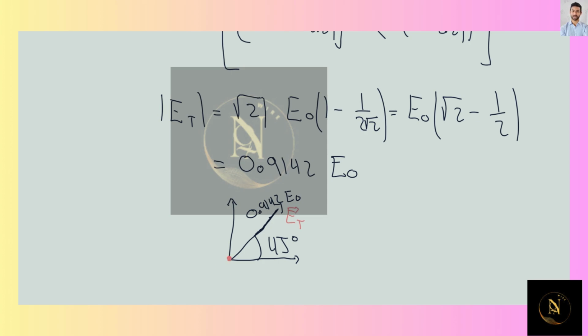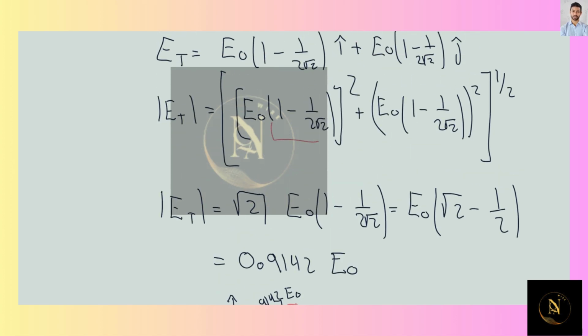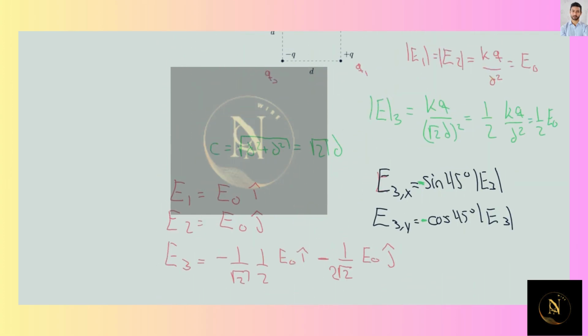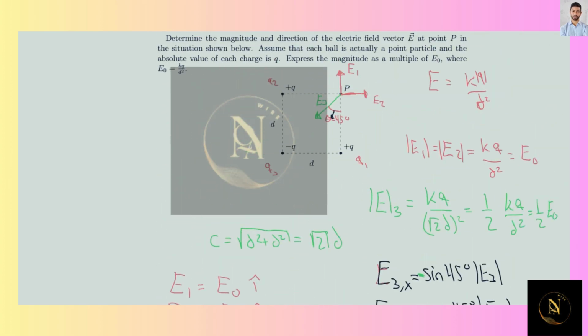And this would be point P. How do we know that it is in the first quadrant? Well, you can calculate the value of these components. You're going to notice that both of them are going to be positive. So in our drawing, it would be over here. And just for reference, let's put the total field somewhere around here. It would be in this direction, with the same 45-degree angle.